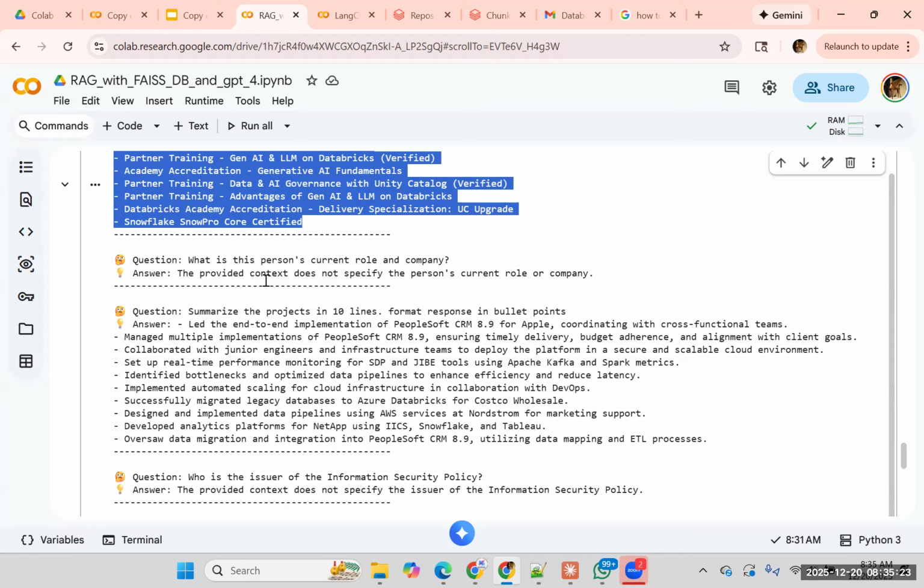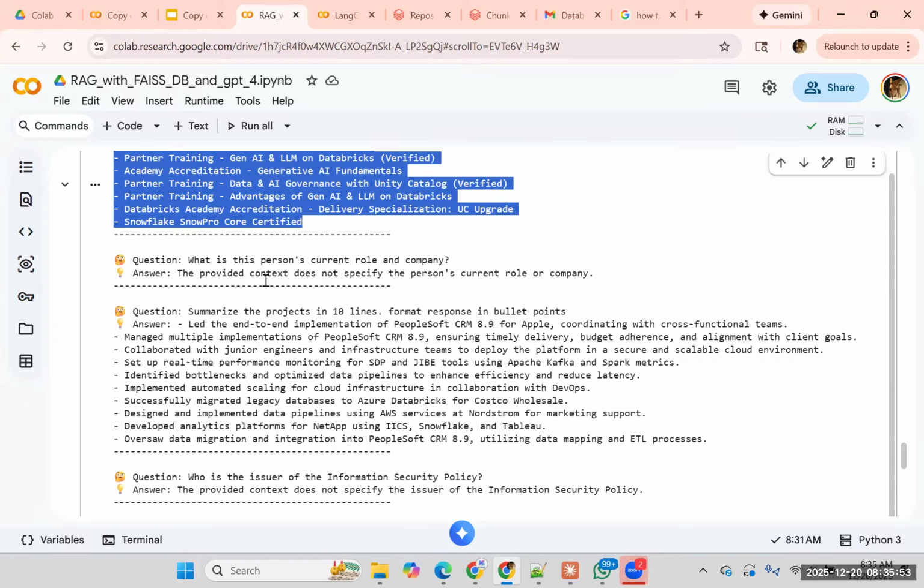Or maybe you want to change the strategy, basically your chunking strategy. You want to take project by project, or your tenure at each company. So you can split your documents based on that, and then you can have the company name at the top. Otherwise, with 1,000 characters, it might split suddenly in the middle of the company name or the role or whatever it is. So it might lose context.